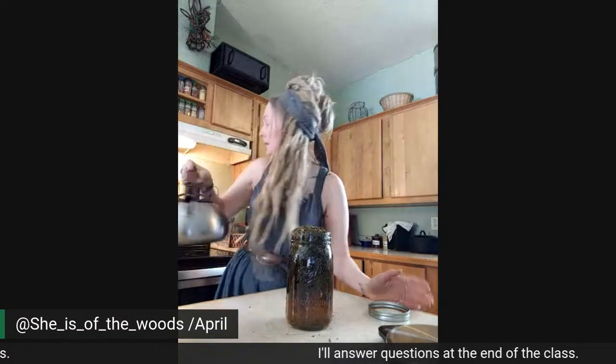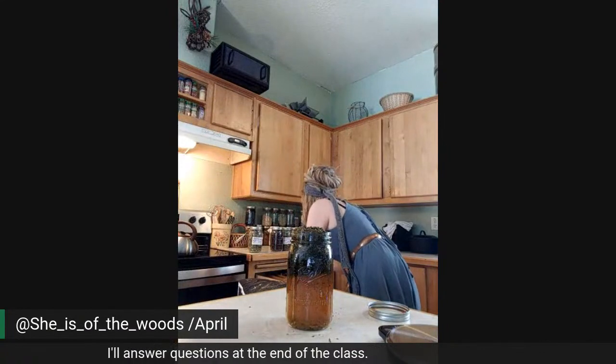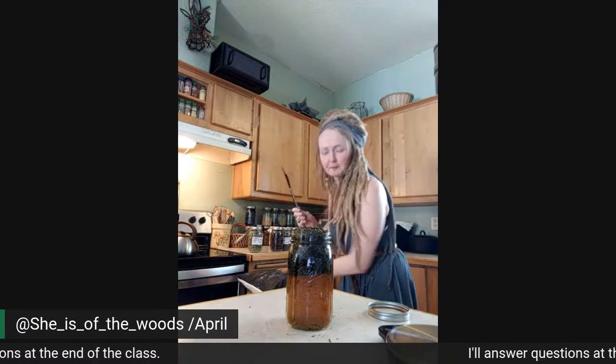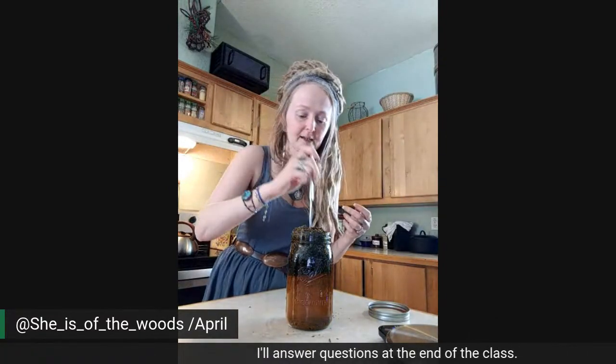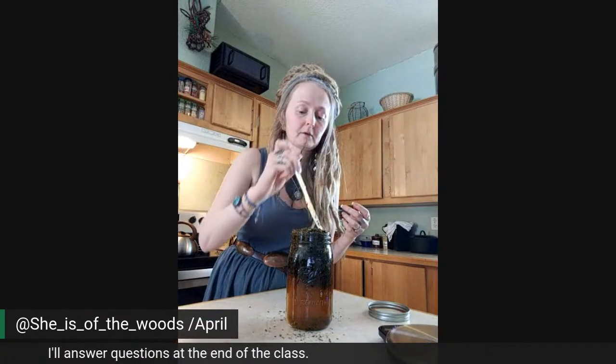Ooh, filled up too much, but that's okay. It'll absorb. So now I'm gonna grab a butter knife. Butter knives work really well because they don't spill as much as a spoon or anything else does. And so I'm kind of just gonna make a mess. There's no way around it. Okay.